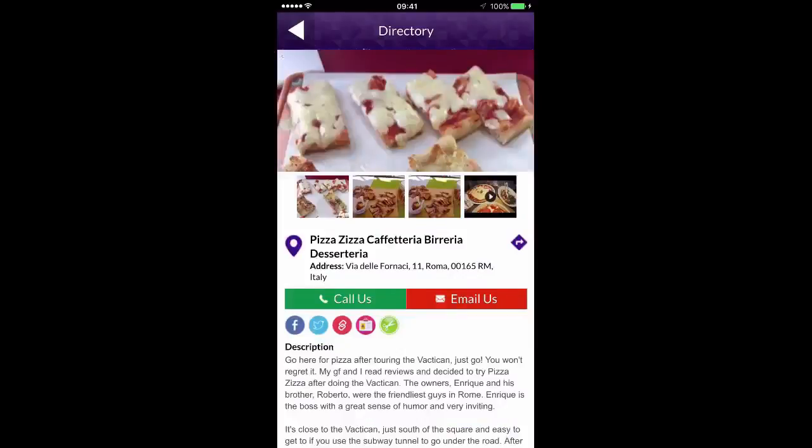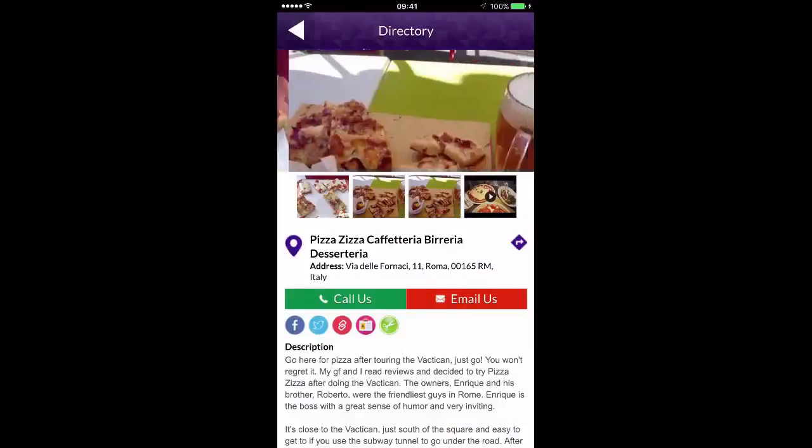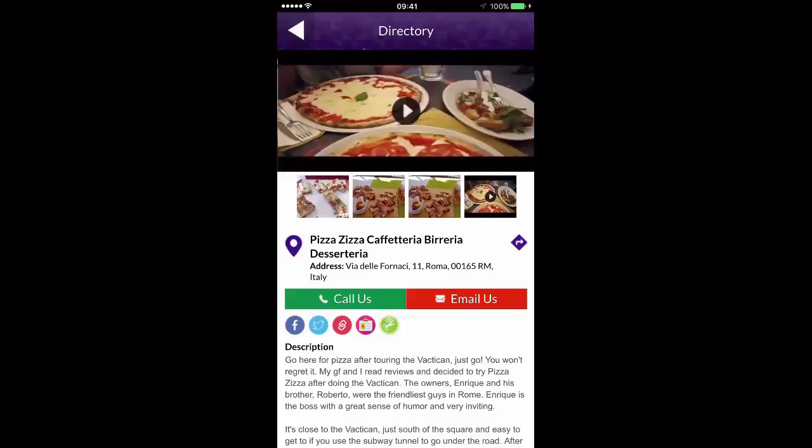The listing page itself, you can have images, you can also have videos which can be played. You can have location, where if I click on the location, it will give me the directions via GPS to the location of that business. We have click to call, we have click to email, we have integrated in their Facebook, Twitter, website, and we can also associate coupons and loyalty cards with this business.